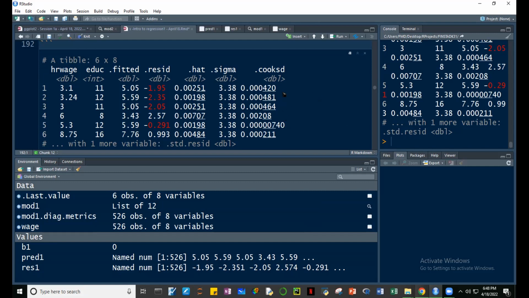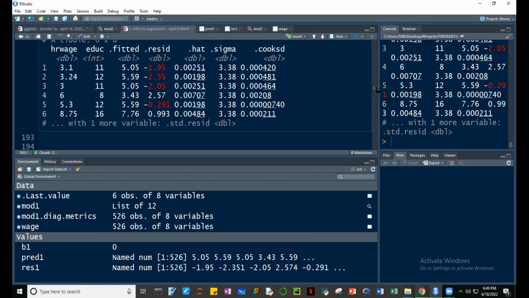So later on, pag diagnostics natin, titingnan natin ito yung influential points kasi you have to investigate further. Bakit ba siya naging influential? Bakit siya outlier na influential pa siya? Ano yung reason? So mali ba yung pag-record niya? Was there a translation mistake? Ibig sabihin, kunyari 98.1 naging 9.81, parang ganun na mali yung decimal place. Because that could change the output tremendously. Okay, so yan, guys, ang diagnostics natin.